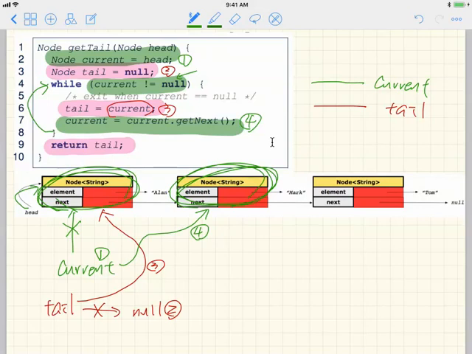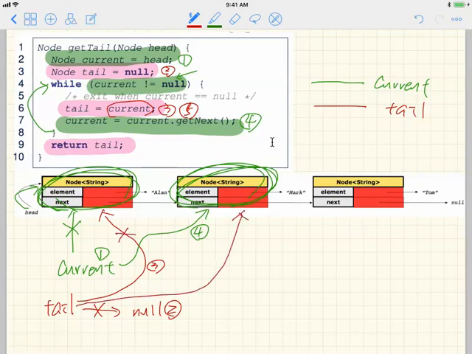Okay, let's now run the second iteration. Let me call this number 4, okay? Number 5. Let's call this number 5. Number 5, we're going to say tail is assigned to current, which means tail is not going to point to here anymore. It is going to point to over here.